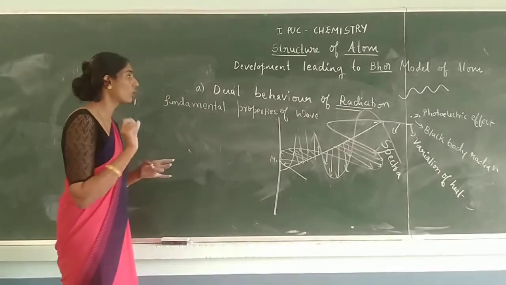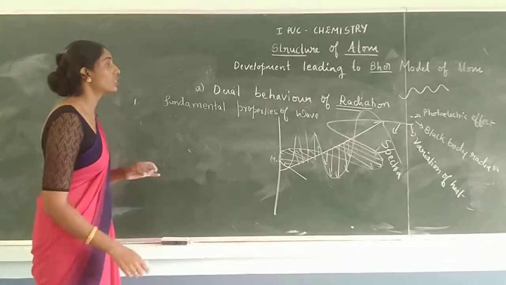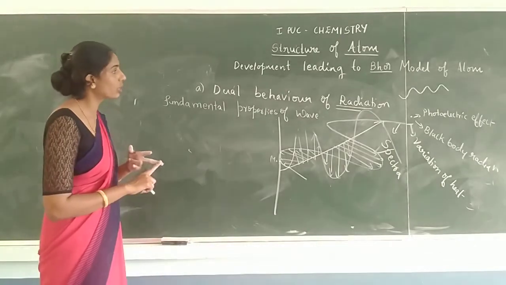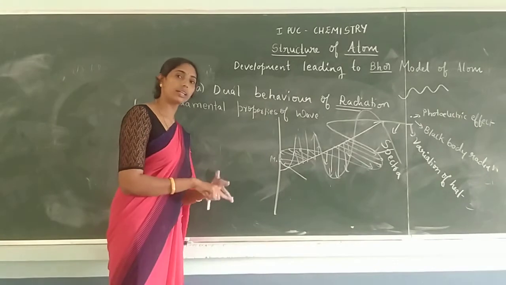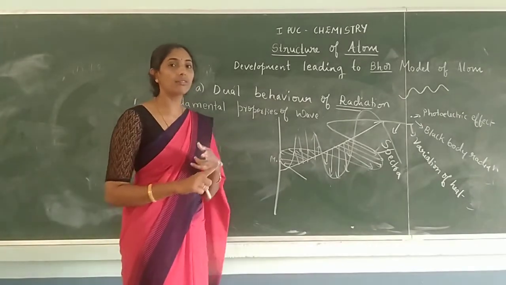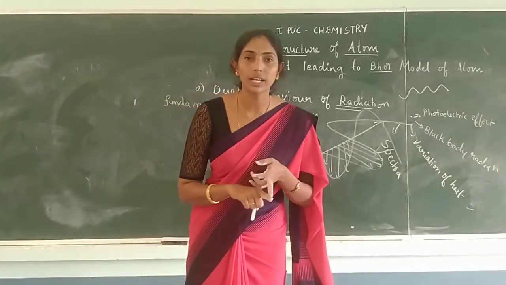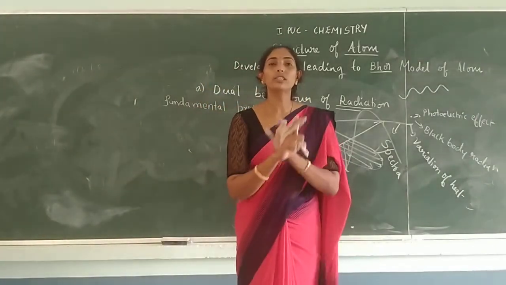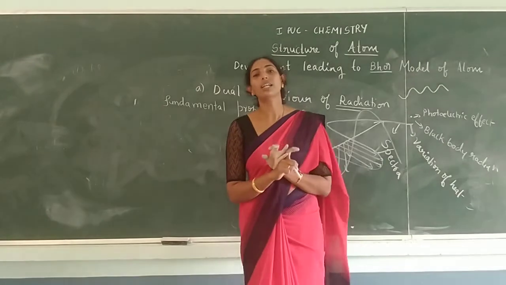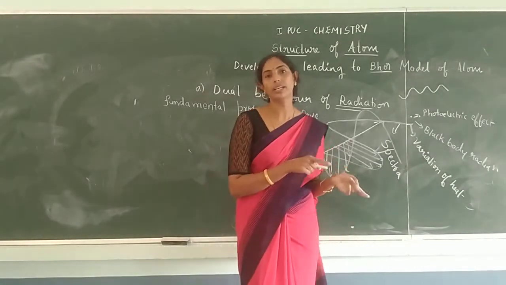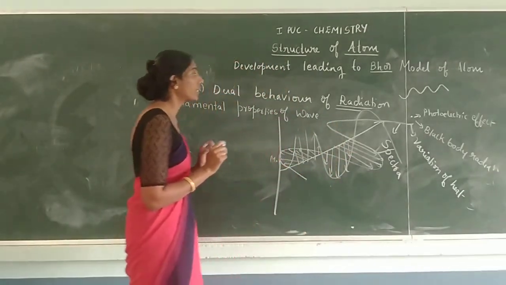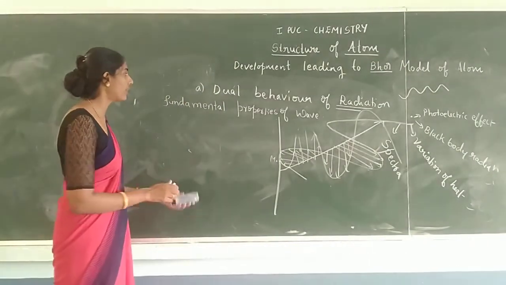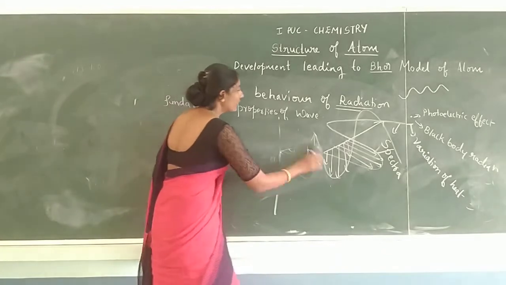Remember, light has got what? Wave nature. So since the wave has got both electric and magnetic field, it is usually called as what? Electromagnetic radiation. Why do we consider a wave as electromagnetic radiation? It is because the light waves propagate through the space by producing alternating electric field and magnetic field. Therefore, it is called as what? Electromagnetic radiation.